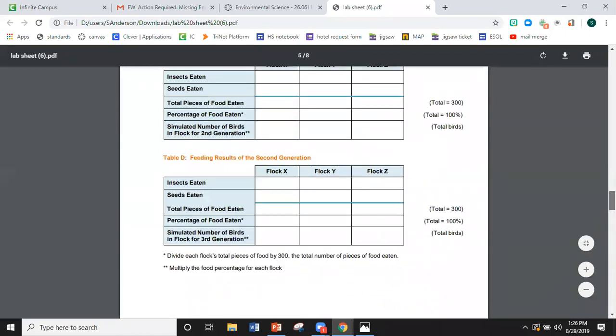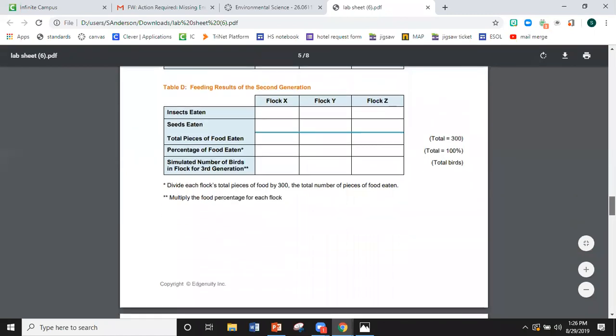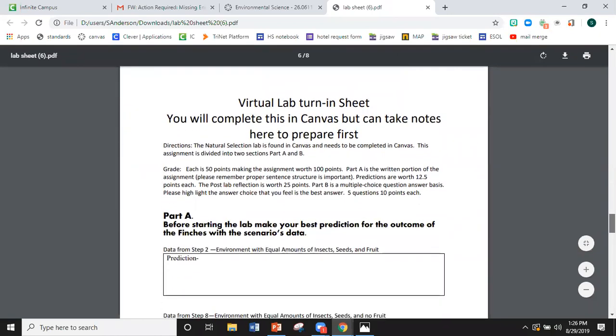It's got a bunch of charts for you to fill in, but this is the part we're going to do together. We're going to do it in the chat box. We're going to do it on my screen. So don't worry about writing down all your answers there. I only want you to work right here on page 6, and I will show you what to put on there in just a second.